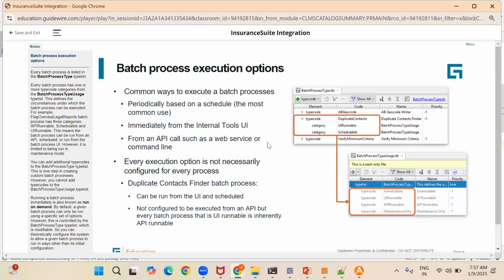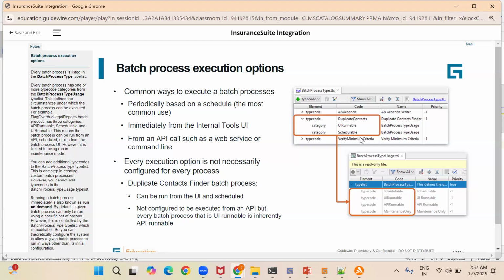And we have a periodic schedule, right? These two categories need to be run as a category element in a type list. If you're not using anything, then it will not work.